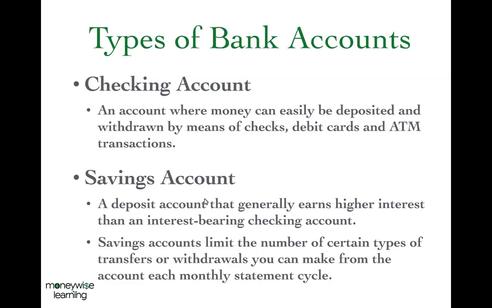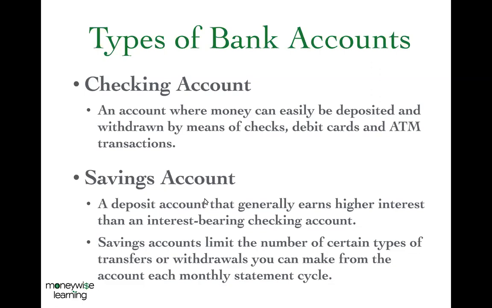I have here two kinds of accounts that we talked about. We have checking account. So essentially it's where you deposit money and you withdraw it using checks, debit cards, or ATM cards, right? And we'll talk about the difference between ATM cards and debit cards as well. Then we have a savings account. It usually earns a higher interest than an interest-bearing checking account. So your savings account will invariably come with a higher interest rate, but honestly, guys, nowadays it's almost nothing.